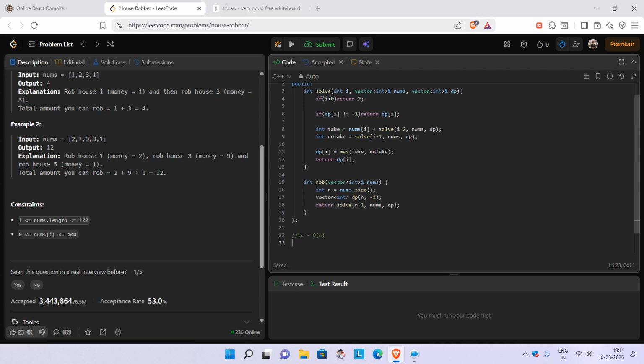What is the space complexity here? It is O of n for the recursion, and O of n for the dp vector, but approximately we can say O of n.